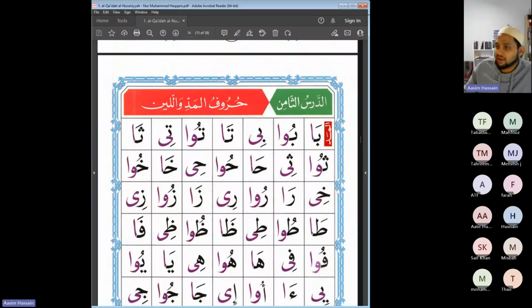Yeah, I'm coming to that. The ba without a ya after it would have been just with the kasra, bi. With the mad, it's elongated bii. These elongations elongate the corresponding vowel sound on the previous letter. So a becomes aa, u becomes uu, i becomes ii. That's what the letters of elongation do. You will notice that the letters of elongation will not have any haraka on them. You will not see any sukun on them.